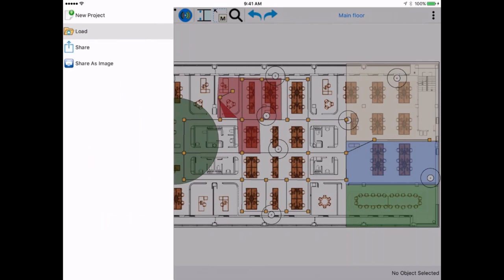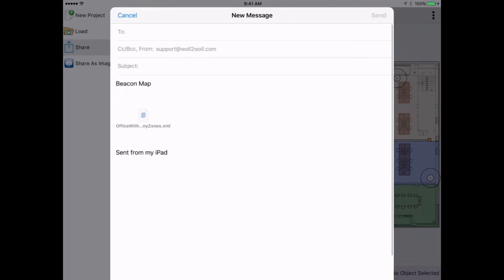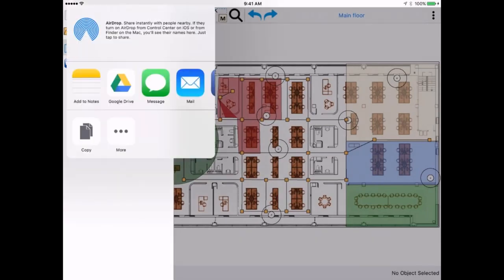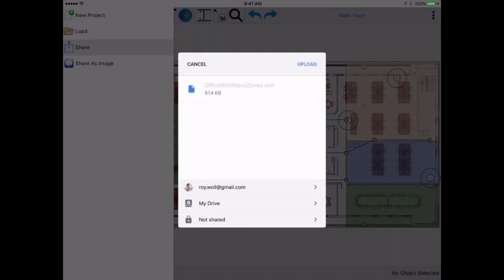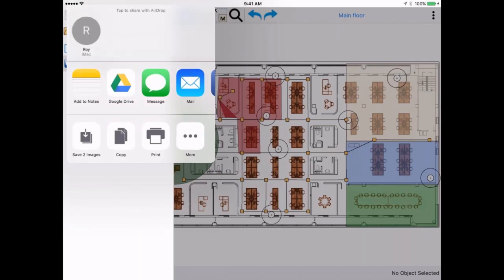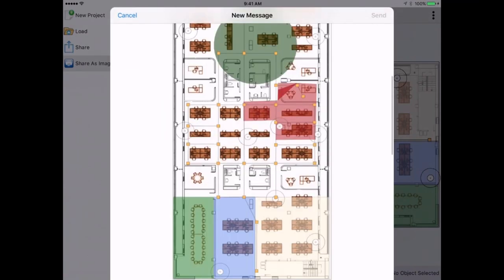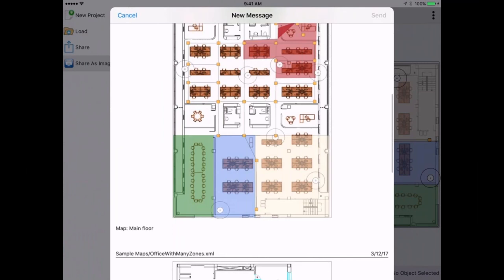In the file menu, we can also share this map. When we go back out, I can share it through an email. And then I will see an attachment of an XML file. An XML file could be sent to the email of your choice. I'll delete that. I can also share it to Google Drive, and then you'll see an attachment there. You can upload it to your Google Drive. You can also share it as an image. If I share it as an image, then it will show me the ability to print as well, and also the ability to send an email. So in the email, you'll see the image, which will be in the actual email.